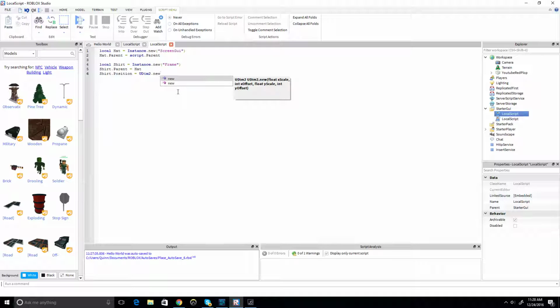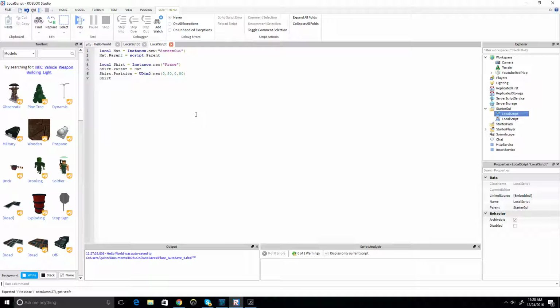UDim2 is basically just a new position, a new size, and the reason it's 2 is because this GUI is two-dimensional. So it equals UDim2.new, and then I put its coordinates, not in quotations, that would mess it up. So I'll say 0, 50, 0, 50.